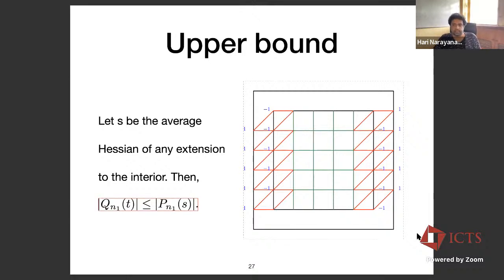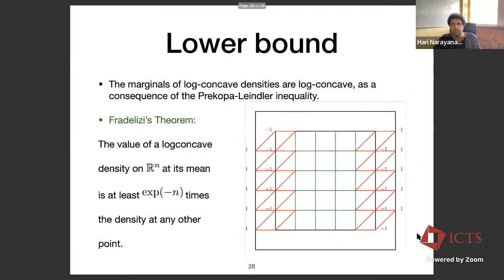And to get the lower bound, we have to use something called Fradelizi's theorem. So when you're finding lower bounds, let's suppose that there is a C3 hive, a continuum hive, and we're asking, if I take an epsilon thickness around it, how many discrete hives at a scale of 1 by n exist around it, and we want a lower bound now.